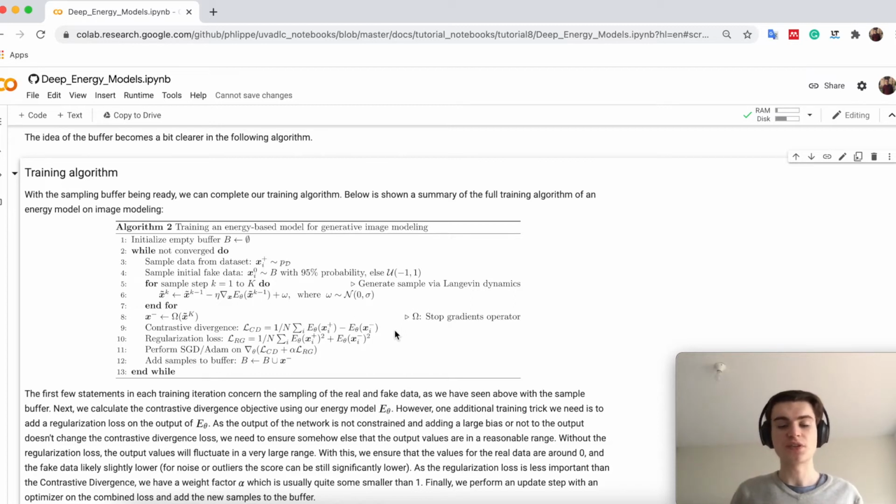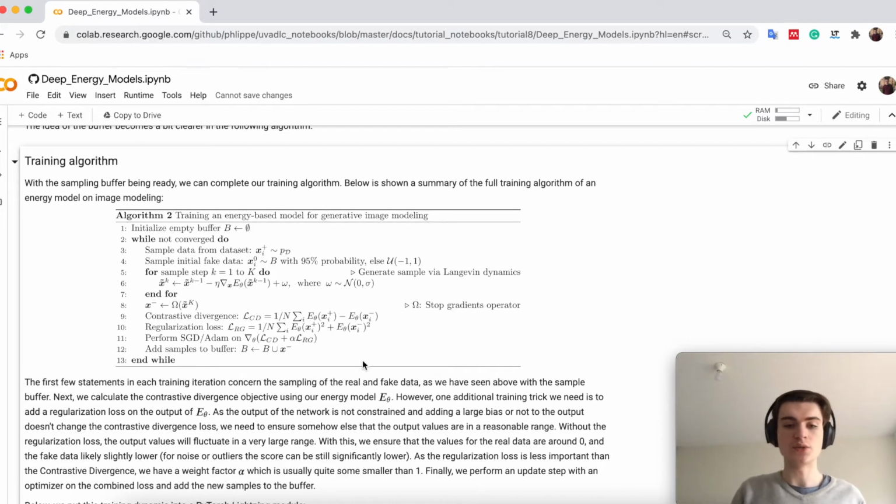However, we can see that the models then sometimes have problems to actually come to a value. So you see that the output value fluctuates between suddenly 50 and the next step it goes down to minus 50, and then you just have this oscillating curve of what is the standard output of an energy model. And therefore we take a very small regularization loss to push the outputs close to zero. This way we can make sure that the model's outputs do not oscillate too much for the fake samples and for the samples of a model that are high likelihood. We then just perform SGD and add our samples from that step to the buffer so we can use them in the next step again.